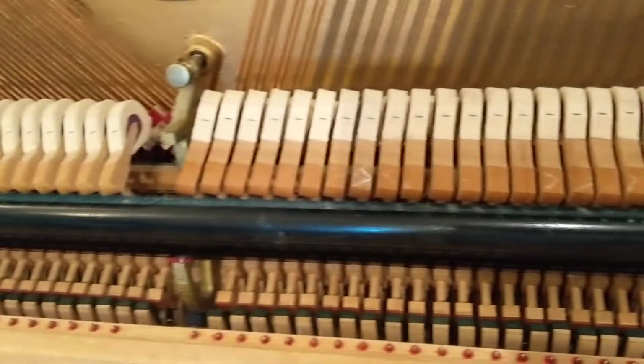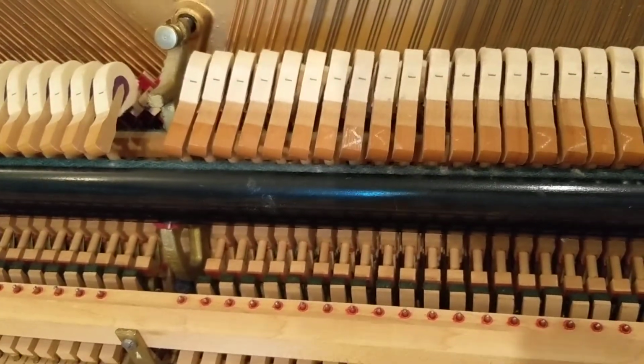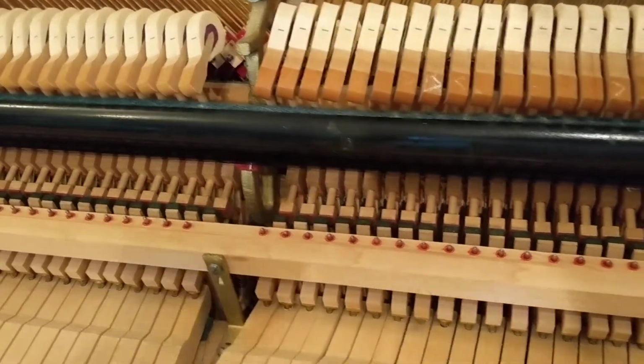I heard a couple little stuttering notes when I was playing, so I'll need to tweak the let off on just a couple notes. But other than that, this was a successful appointment.